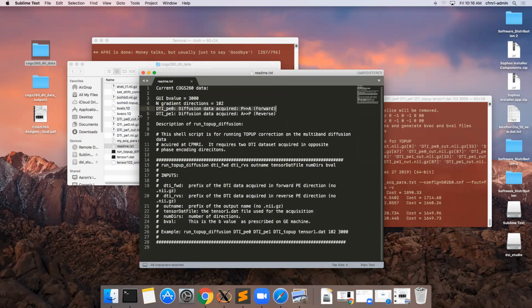These are the 2 scans that were actually acquired. And then this is kind of a short description on how to run this. I changed the name if anybody is confused by the fact that this is not what we actually call our top-up script. I just made it up for this class. But this would be very similar, exactly really, to run top-up HCP diffusion, or diff is what we call it, or process top-up for non-multiband diffusion, sorry. All right, this is just a description of the files, a little bit more of a description.